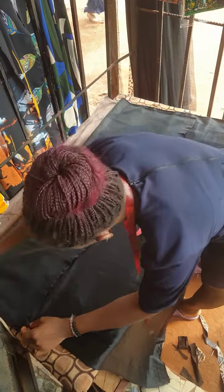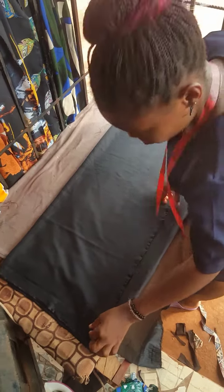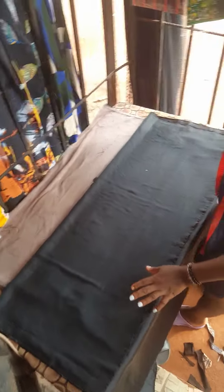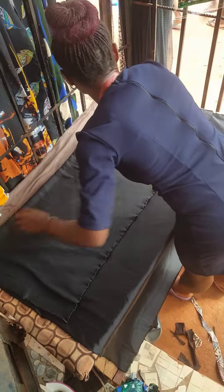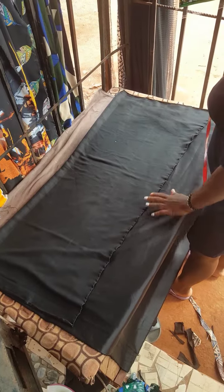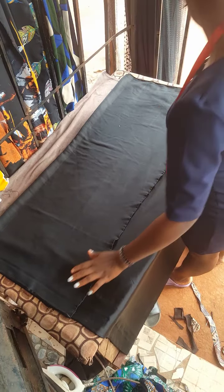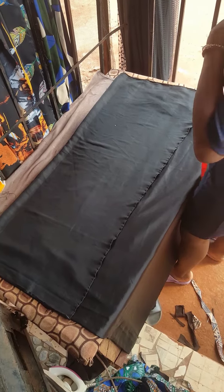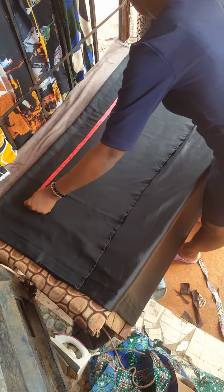Then after that, I'm going to show you how I'm going to cut the gown that is going to be open at both sides. So the first thing you need to do is to fold your material into two so that you can cut out the front and the back of it. This one is the front I want to cut out. So I folded my material into two, as you can see. Please watch this video to the end so that you can grab what I'm going to teach today. Do not pause the video, watch it to the end.